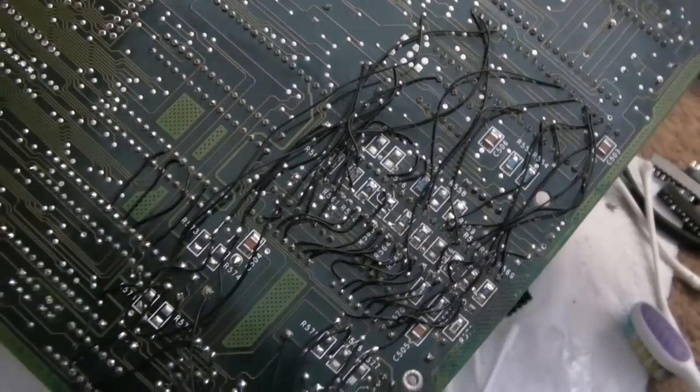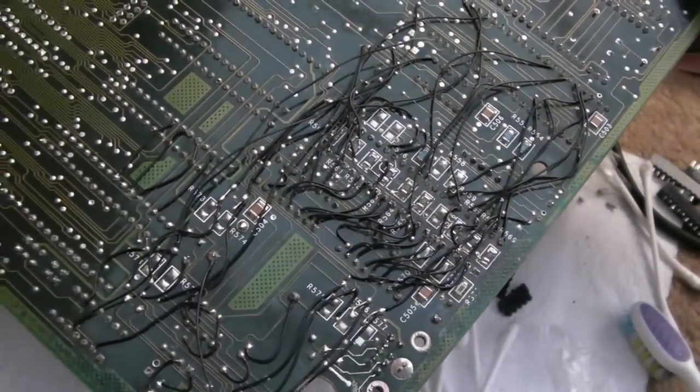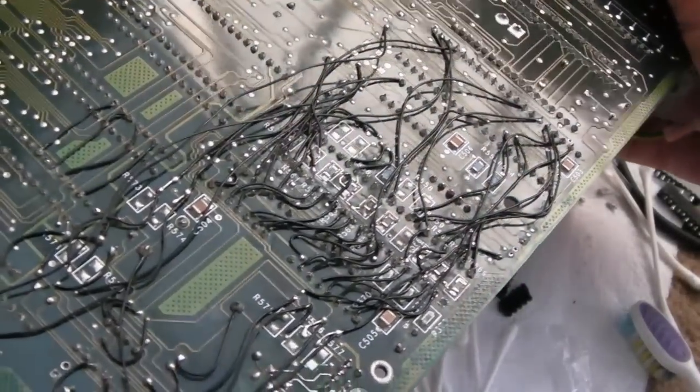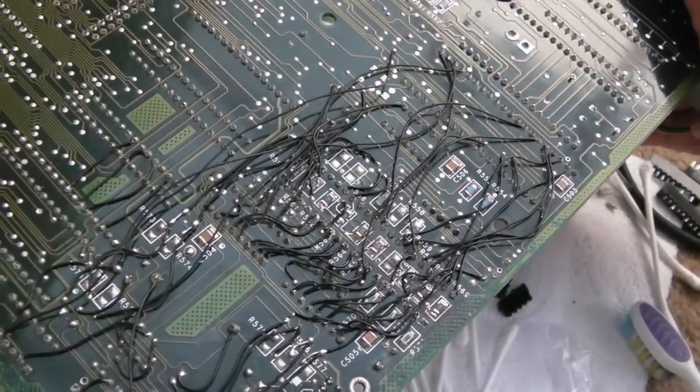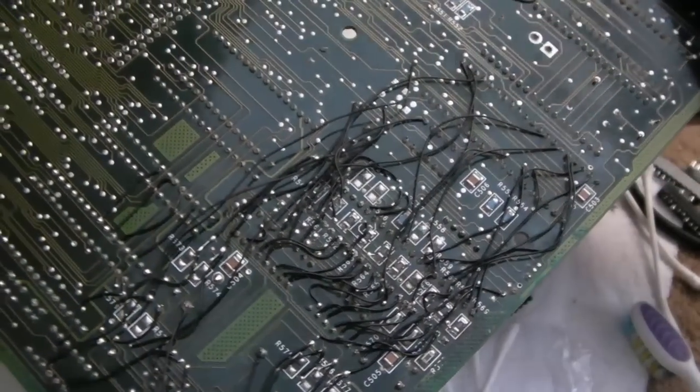It's just a mess, isn't it? It really is a mess. You know, I can't even feel proud of that, really. I feel proud of the sense it works, but not of what that looks like. That just looks like, I don't know, some spaghetti landed on the board and then went black and mouldy. That's what it kind of looks like, doesn't it?